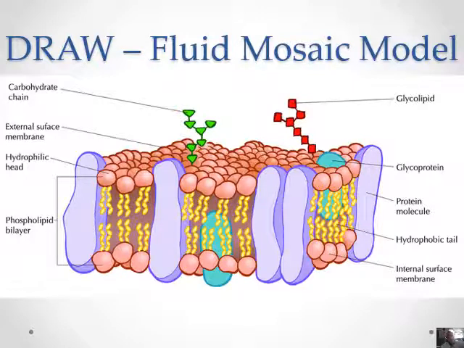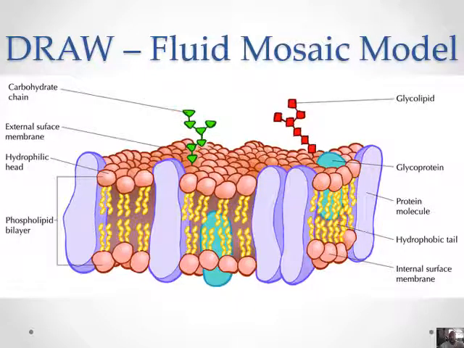So then you have the external surface membrane. Please don't worry about that. Then we have the hydrophilic head, and then there's a new word I need you to learn. It's called the phospholipid bilayer. I have a better diagram in the next slides, but please just note it's like bi, meaning two layers of phospholipids. And how are those tails arranged?